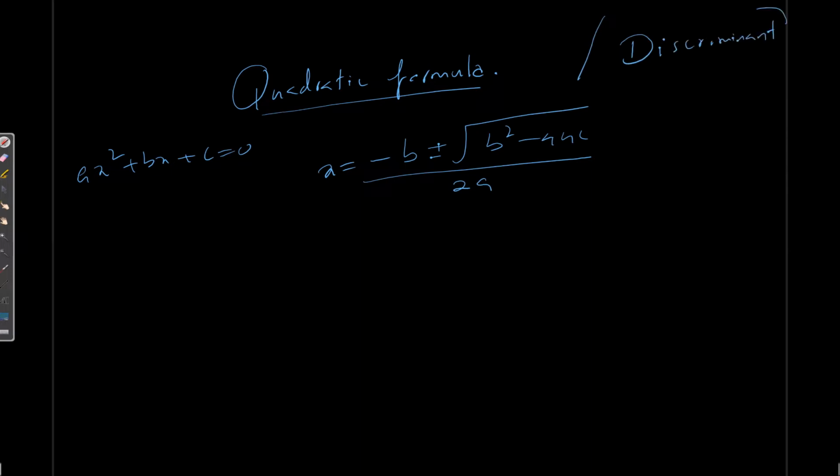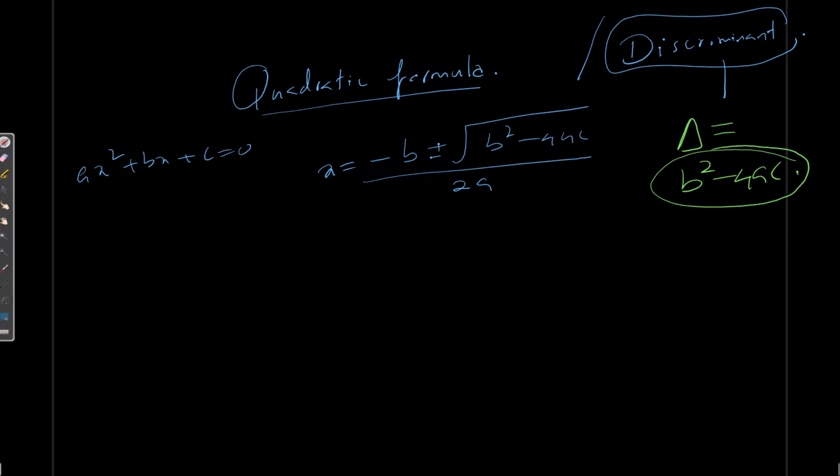We are going to talk about that. Let me write. A discriminant is actually nothing but, we denote it by delta, b squared minus 4ac. Now, this is a special value. Just by looking at this value, we can distinguish a quadratic equation. This expression appears inside the radical sign.